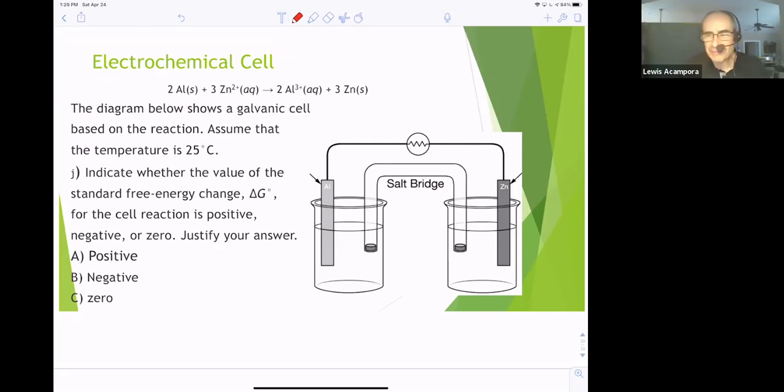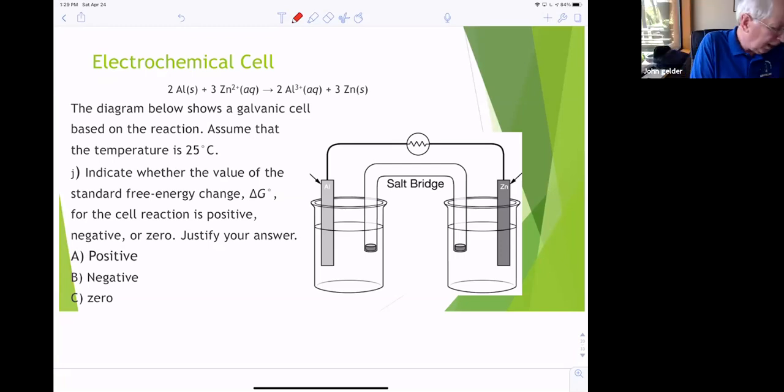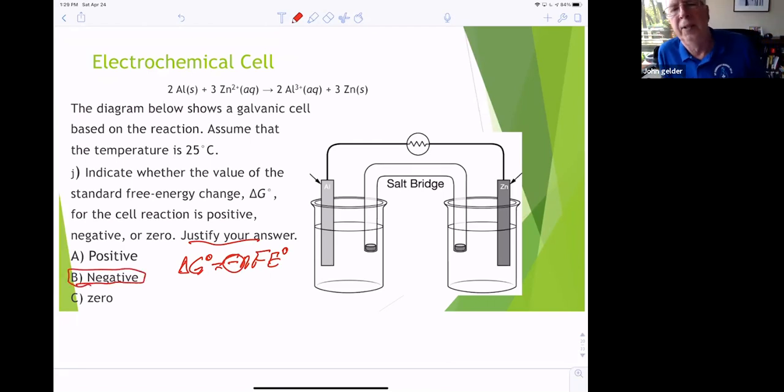It also talks about what we mean by the delta G naught, because in one sense it's a measure of whether the reaction occurs, but also how much work we can get out of it. Right, exactly. And in this case, we remember that delta G0 is minus nFE0. And so there's that minus sign. So there's our justification that B would be our preferred choice.